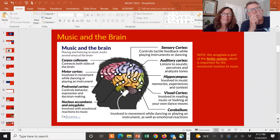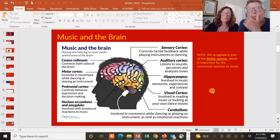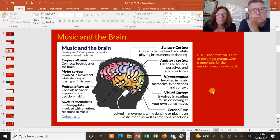Okay, and this is another graphic that I found that shows what's happening in every part of your brain. We'll talk a little bit about the limbic system, which is the emotional section of your brain, the emotional response. When you listen to music, quite often you might hear a song that's really sad or that reminds you of a relationship that ended, and 20 years later, you'll have tears in your eyes. Sometimes I'll listen to a song that reminds me of my mom, and although she's been gone for a couple of years, it's just like she's right there in front of me.